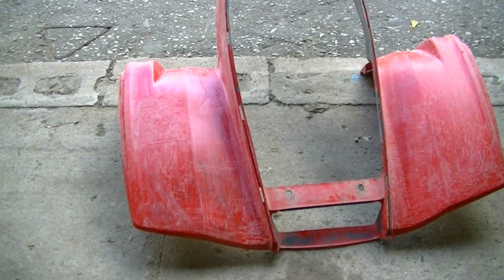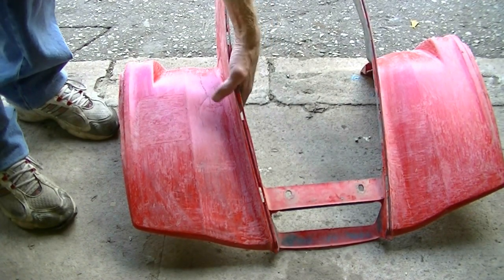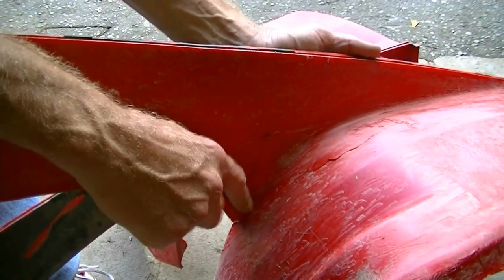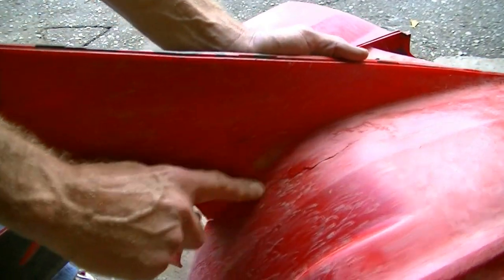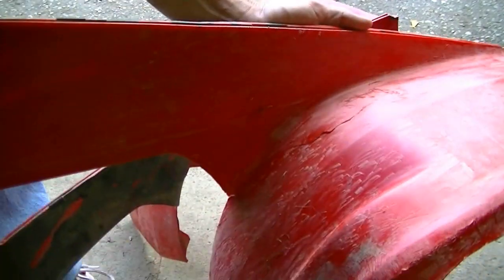Well guys, after a long time working on it, that's what I'm left with. Probably only about a half an hour, but it's not too warped. You can see the edge up a little bit, but now I'm going to take the heat gun on the top side and just run my rag along to seal it together, seal it to itself, and then I'll be able to sand it flush.